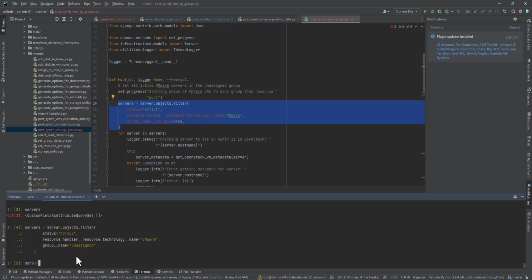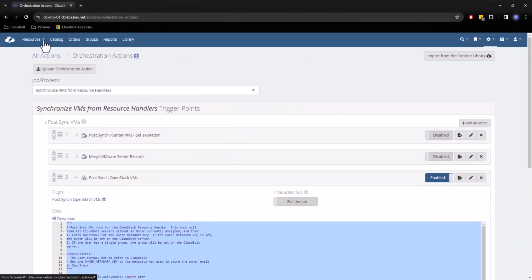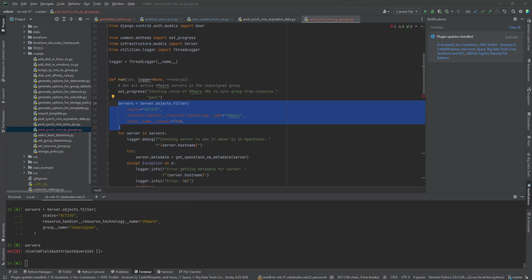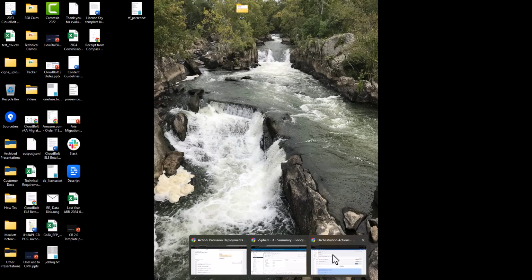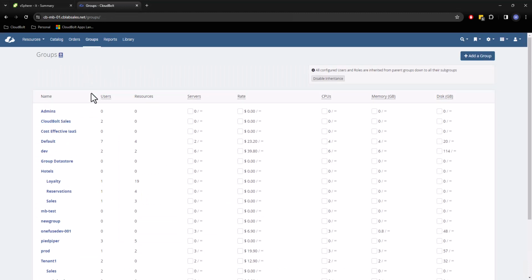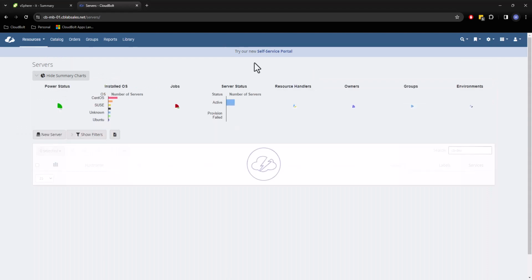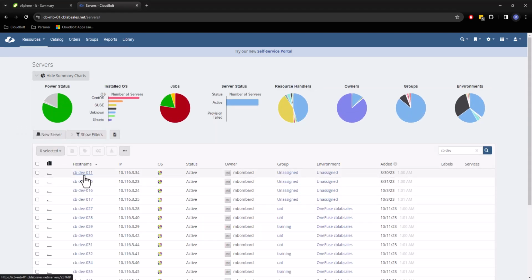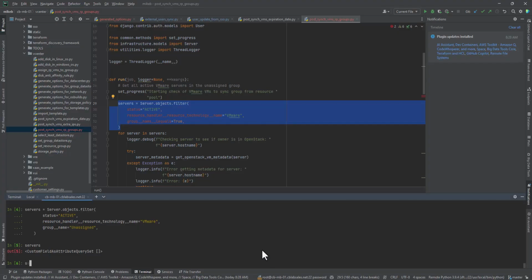Okay, so now I have servers. Make sure I don't have any servers. So what I suspect is I probably grabbed the wrong name for our resource technology name for VMware. I have to do this every time I do this, I feel. So I'm going to go back over. It's the wrong window, we already have a window open. There we go. So the groups inside of CloudBolt, let's actually look for servers first. I'm going to get a vSphere server. One of the ones in question is ID 23768. I'm going to store that in Shell Plus.